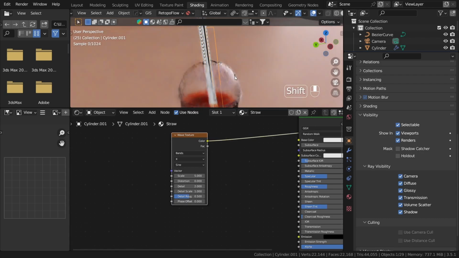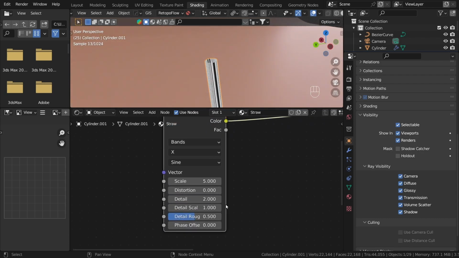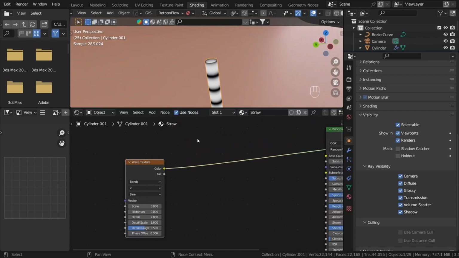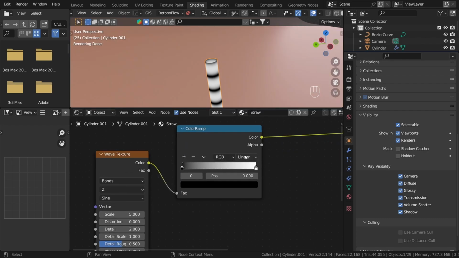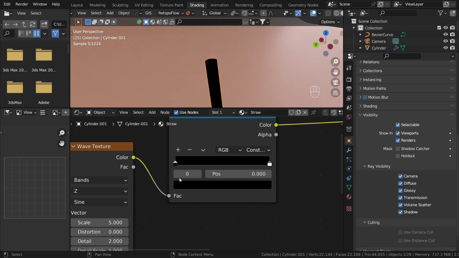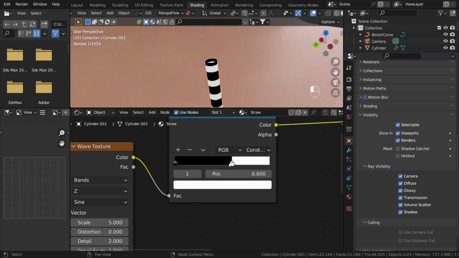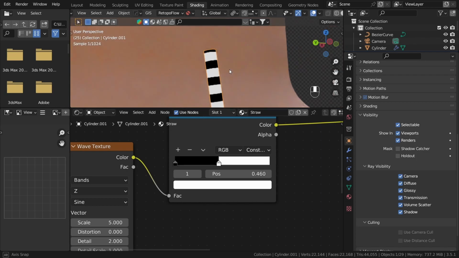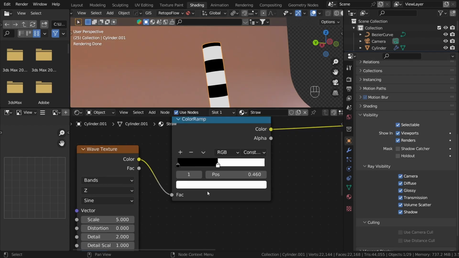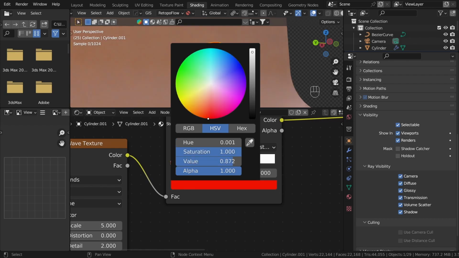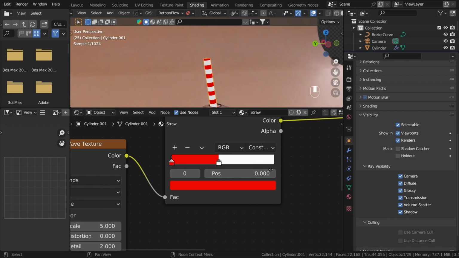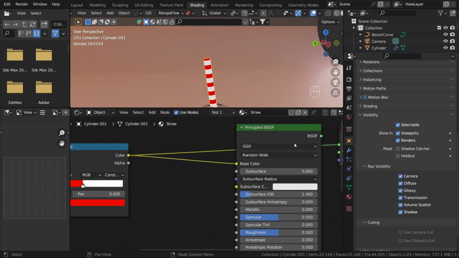Let's preview it, and as you can see it's the wrong rotation, so let's change the X to Z. And now we will use the color ramp, and let's use constant instead of linear, and move this. I think that's pretty good. We can change the black color to something more red. And let's plug it into the base color.